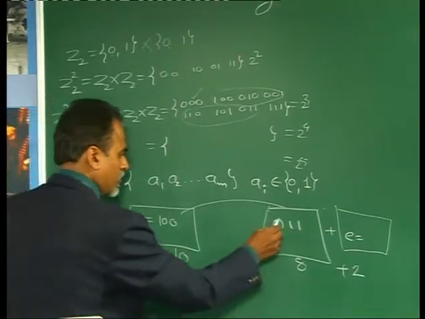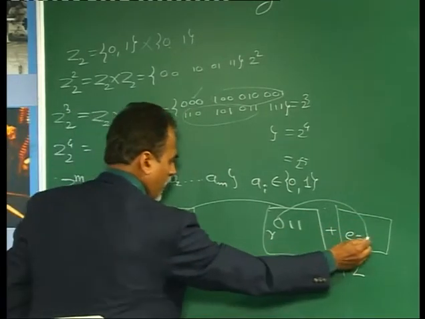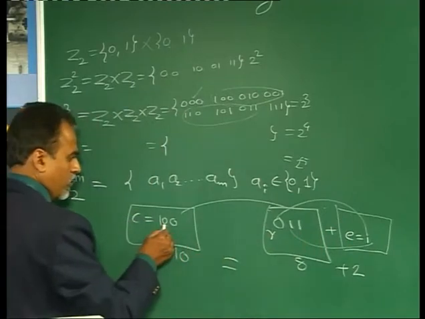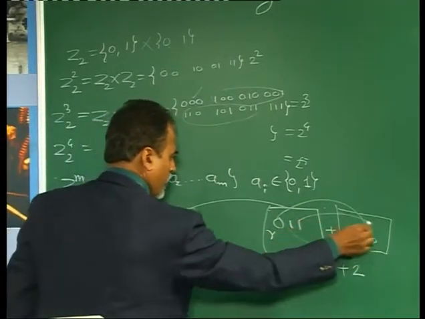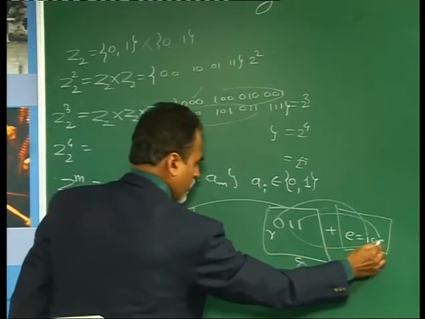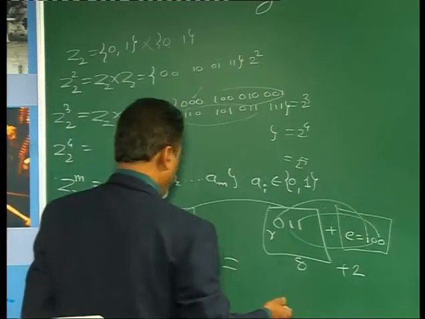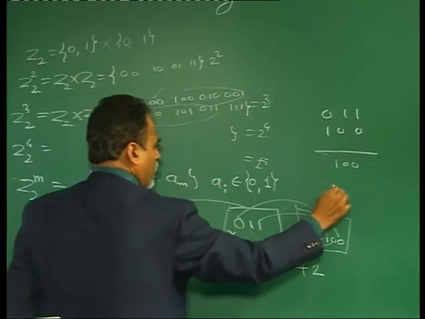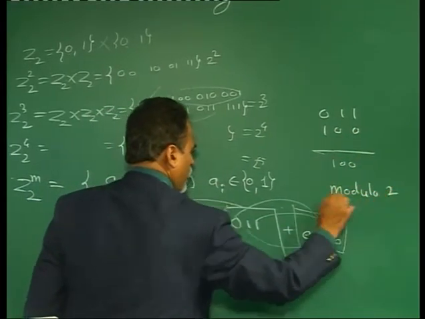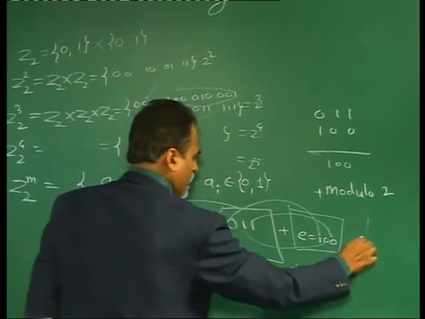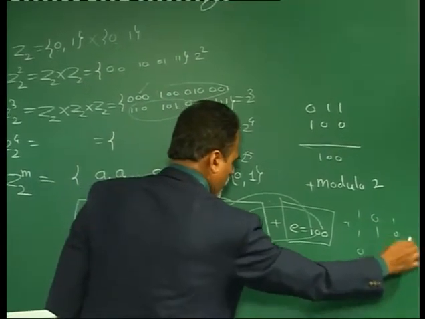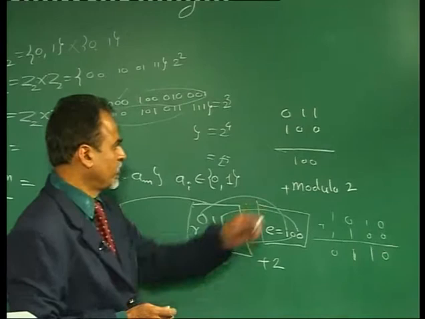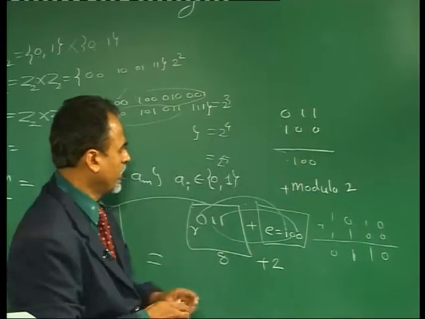So, you can very easily see that 0 plus what I am going to get 1, 0 plus 1 I am going to get 1. Similarly, 1 plus what I am going to get 0, 1 plus 0 I am going to get 0. That is, to be very clear, what we got is 100 is the addition of 011 and 100 with respect to modulo 2 operation. That is, 1 plus 1 is 0, 0 plus 1 is 1, 1 plus 0 is 1, 0 plus 0 is 0, to be very clear. All of us are very used to this. So now 0 plus 1 is 1, 1 plus 0 is 1 here.